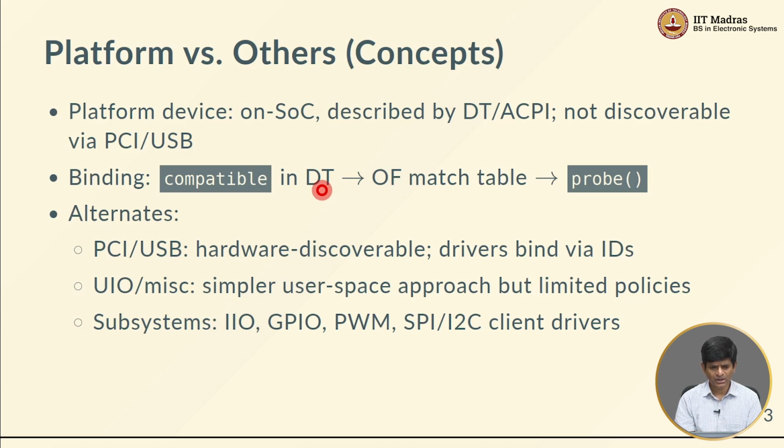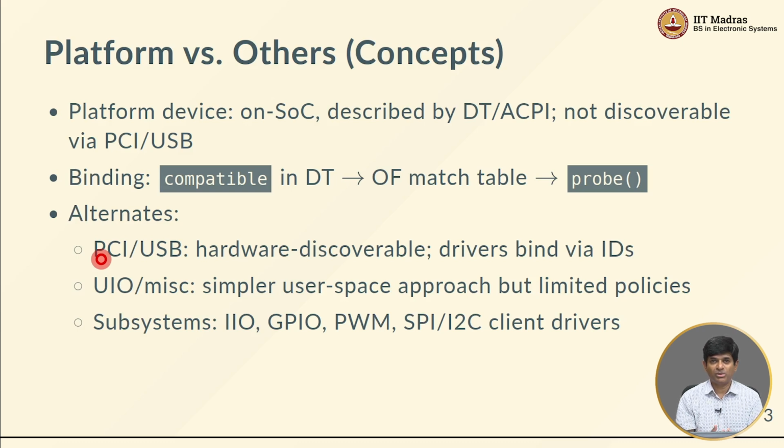Right? So as we saw, there are a few alternatives to the entire idea of a device tree and this platform bus approach. PCI and USB are the ones that you are probably most familiar with. USB is probably the one that you have interacted with the most because we tend to carry around USB drives. We use USB to connect phones, headphones, and various other kinds of devices that are connected on the USB bus, right.